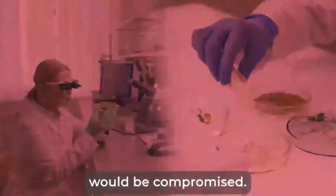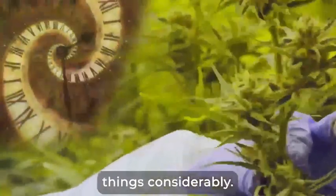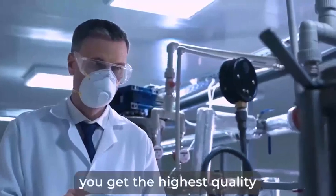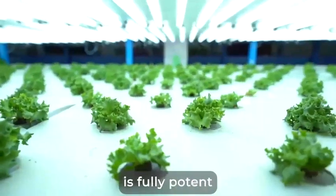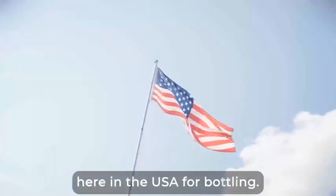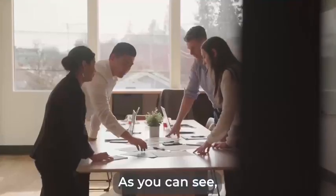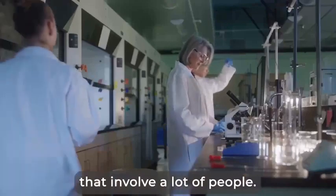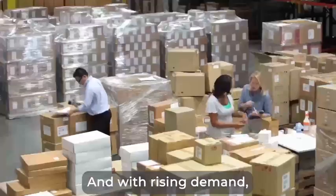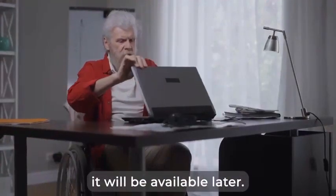And sure enough, searching for and sourcing the most potent ingredients around the world delays things considerably. Next, we ask a third-party lab to test the quality of each ingredient to ensure you get the highest quality, so that every ingredient is fully potent and can do their best work. Finally, they're released to our contract manufacturer here in the USA for bottling. We don't receive the batch in our warehouse until the formula passes all the rigorous tests. However, with everything going on in the world right now, our distribution faces a lot of challenges. And with rising demand, we will soon be out of stock. So, if you decide not to try it today, I can't promise it'll be available later.